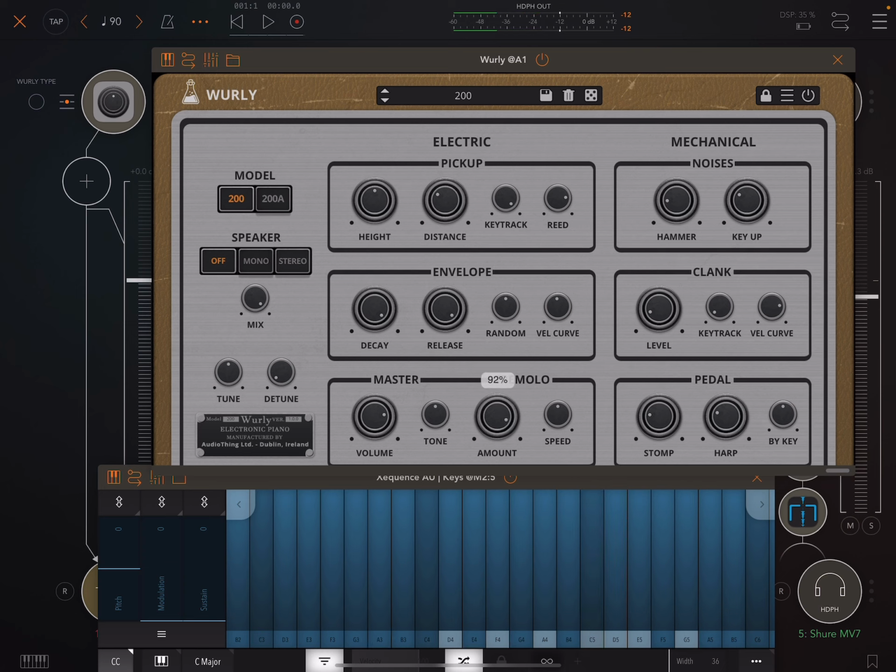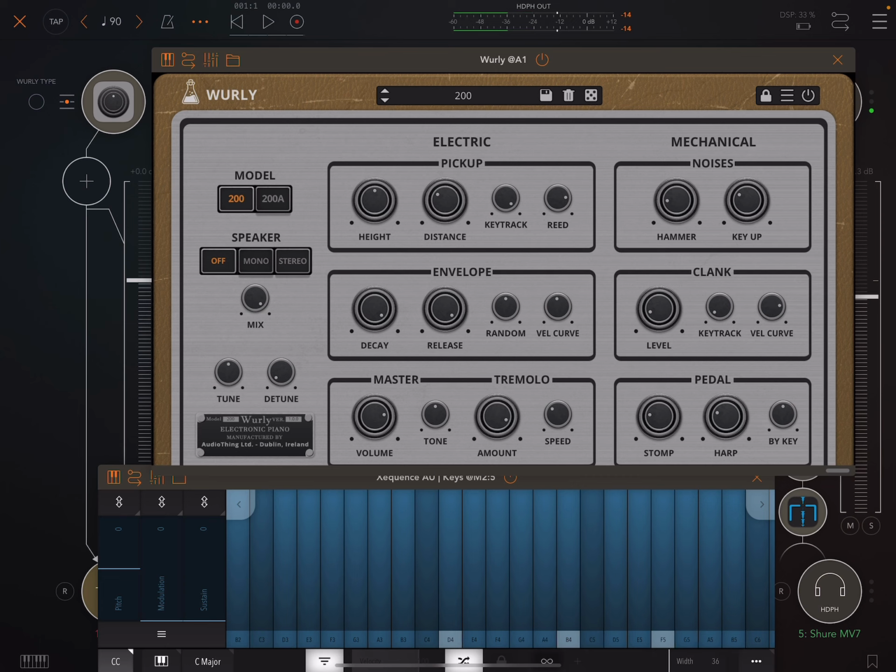And tremolo, amount, and speed. I kind of wish that it had an envelope follower or something here. I just don't really like it when tremolo speed is fixed. It just doesn't sound all that interesting to me. So I love tremolo combined with envelope follower.